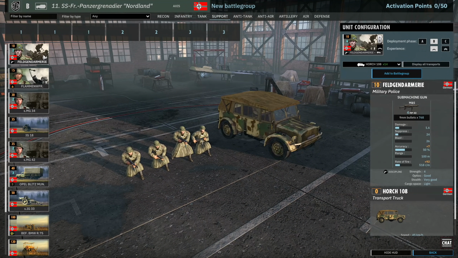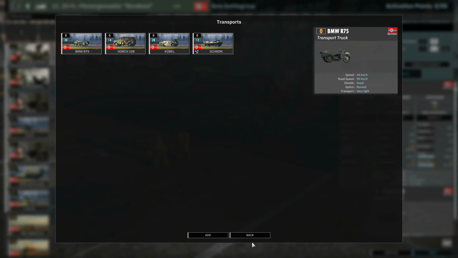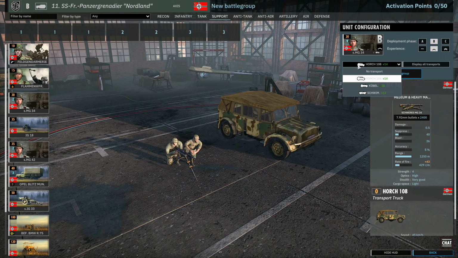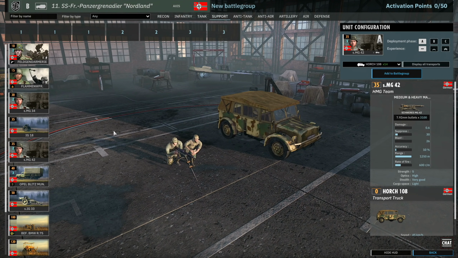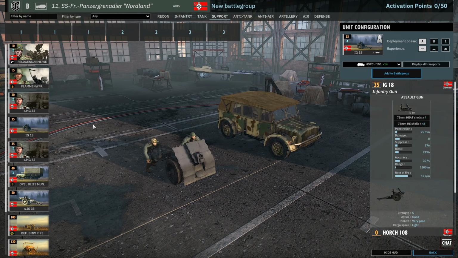Support tab. Belgian Gendarmerie are our first stop. Can they come in with any interesting transports? No, unfortunately not. What about the Flammenwerfer, standard 2-man flamer squad? Nope, nothing special there. MG34s. These have the same range as the MG42s, and they can be pretty damn effective at range, but MG42 just has that little bit more damage, so you're probably going to be wanting to use them instead. 2 cards of each though, 2 cards of MG34s, 2 cards of MG42s, that's a lot of MGs.